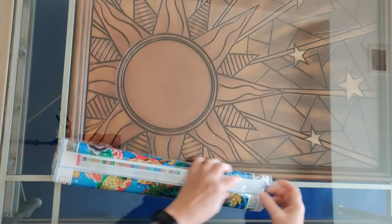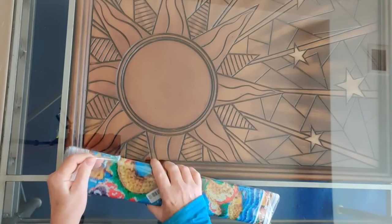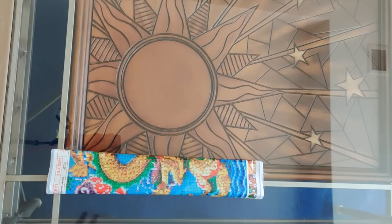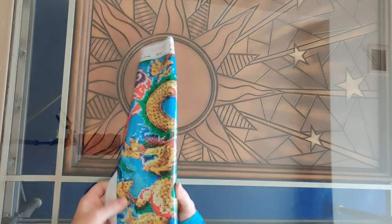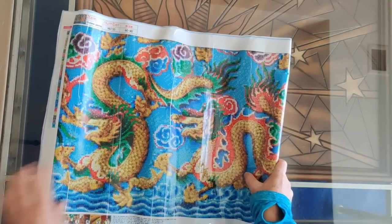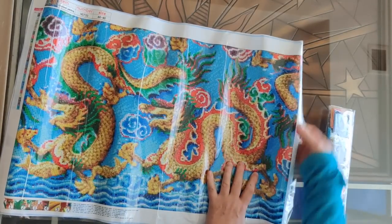The first one, I think I know what this one is, and I was pretty excited about getting this one. Getting this package was a bit of a surprise, because I had sent GBFKE a list of, I think, 15 diamond paintings that I would be interested in reviewing for them. I said, just pick the ones that you want to send me. I put a variety of big ones and small ones. I was happy doing any of them.